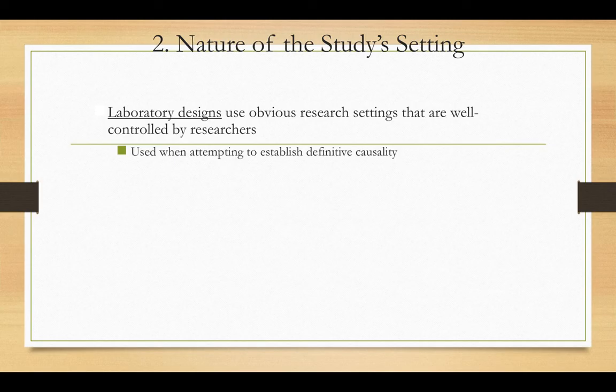In other words, when I'm trying to definitively state that A causes B, in other words, my independent variable is the causal mechanism for my dependent variable, whenever I'm trying to make that relationship, I need a laboratory design where I've controlled all other possible factors that might contribute to my effect. That way I'm only left with saying that A caused B. In other words, laboratory designs need to have a high degree of what we call internal validity. So I'll say that again. Our laboratory designs are going to have a high degree of internal validity.